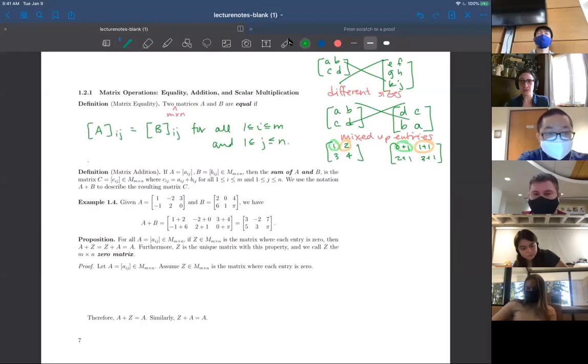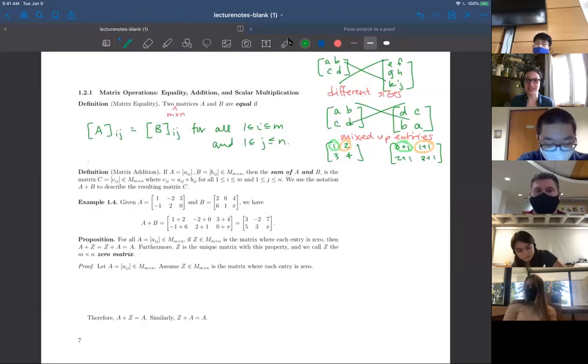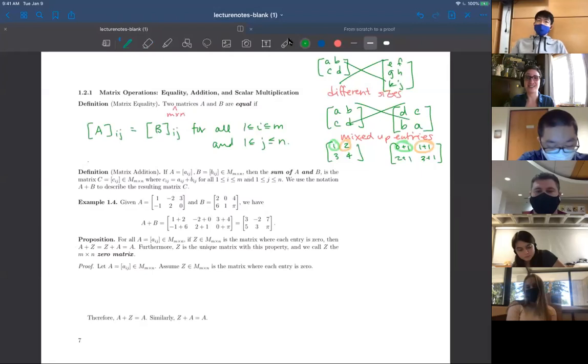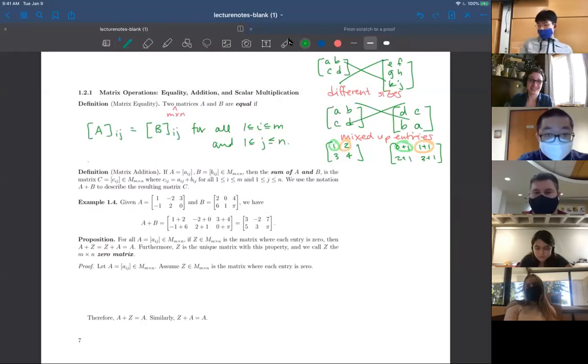This was surprising to me when I first started learning more abstract math, that definitions are things that we make up and agree on, as opposed to things that are just out there that we discover. I mean, maybe that's not that surprising to you, but I just thought matrix equality was like this thing that existed and we just wrote down the name for it. But actually the way math is done is we're like, okay, we want to do stuff with matrices. What's the most useful way to define matrix equality? And it turns out this is a pretty good way to define matrix equality, right? Like it kind of makes sense that it would.